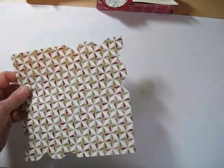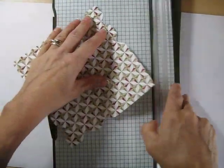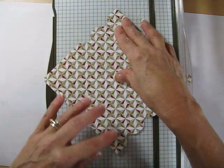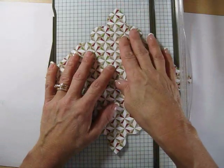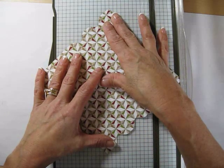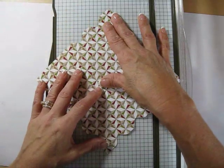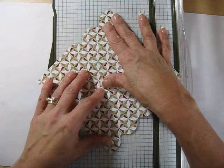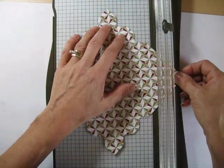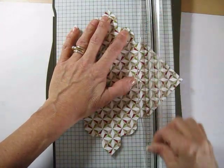Now that's where I've done it differently, and I'm going to show you both ways. She brings it at two and a half at the points here — she brought it at two and a half. Well, I want more for overlapping. I'm going to go at two and three quarter, and you can go even just a little past. I put my point just below the two and three quarter. I have to make sure I'm the same on both sides. Then cut this off, turn it around and do the same thing. Two and three quarter, just go off a little bit so it gives me quite a bit more room to put my glue.